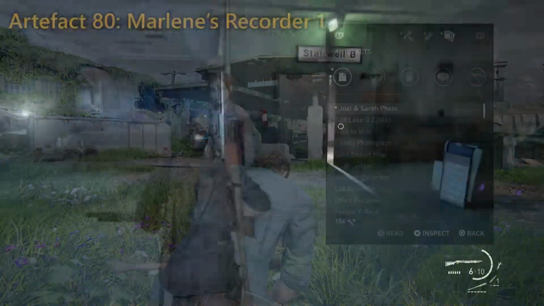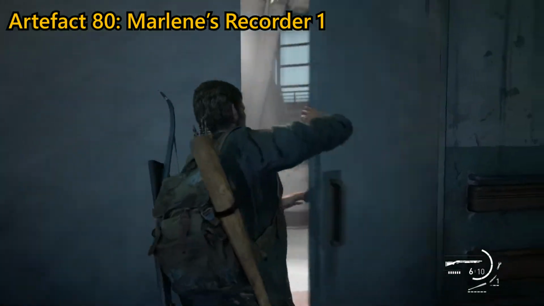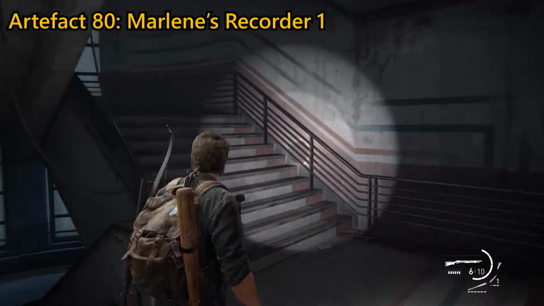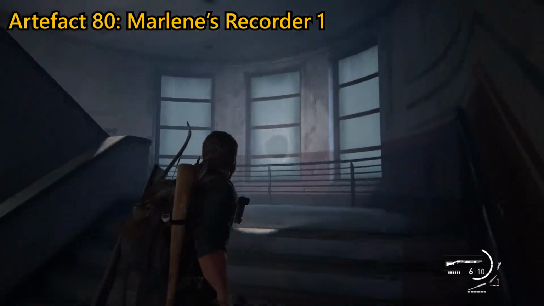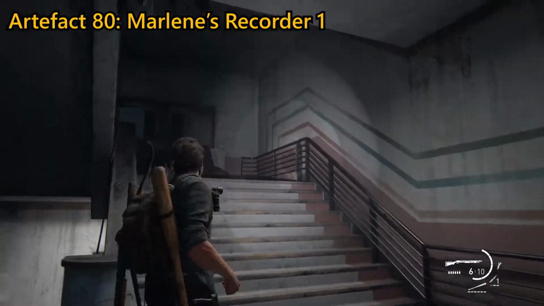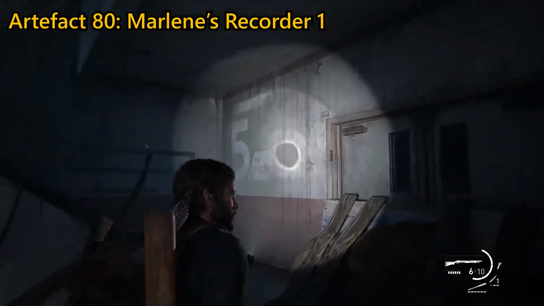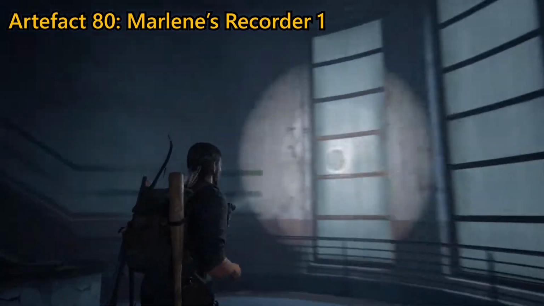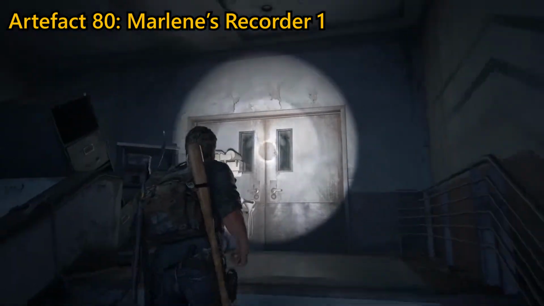Thank you. Artefact 80, Marlene's Recorder 1, can be found in the chapter The Firefly Lab, The Hospital. After you escape from the guards and Joel barricades the double doors with the chair, head up the stairs and through the double doors. Head right, then go through the first door on your right into an office, then look to the desk on your right to find the Marlene's Recorder 1 artefact.